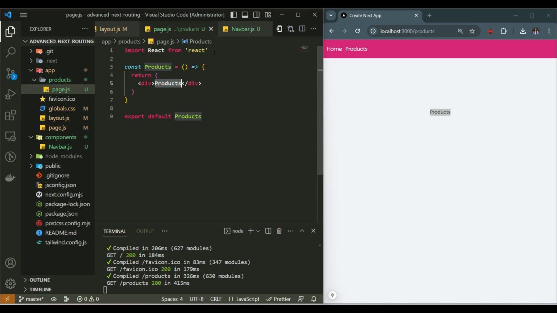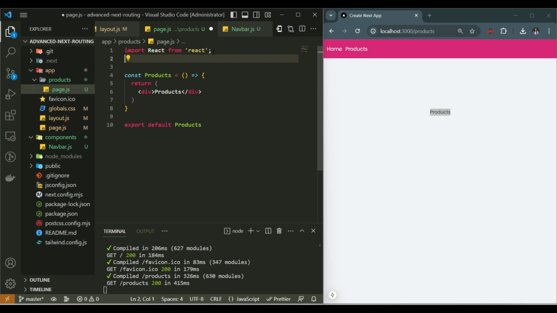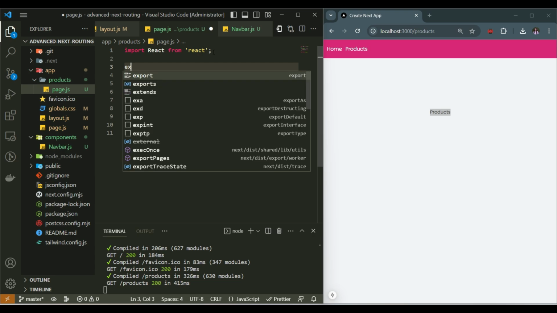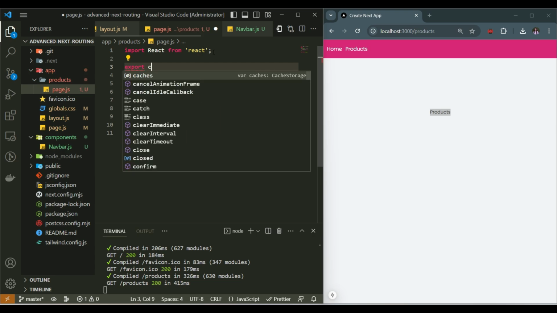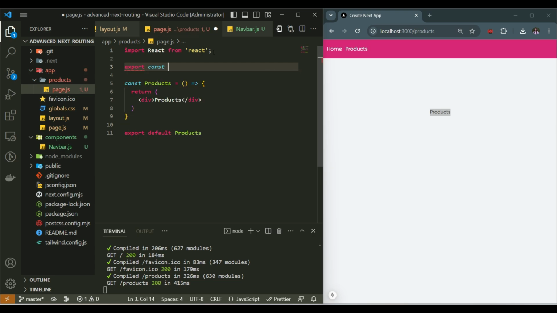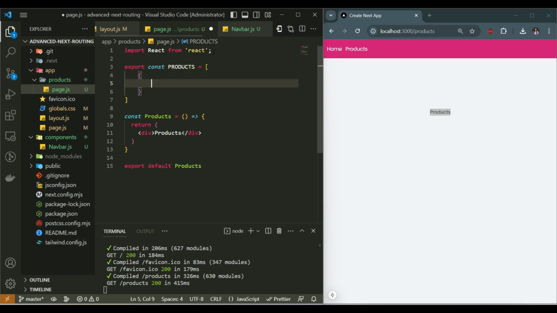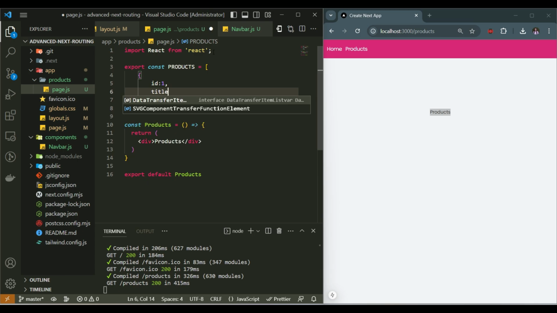So here, firstly I'm going to create some dummy products. Let me create that quickly. I'm going to give each an ID and a title.